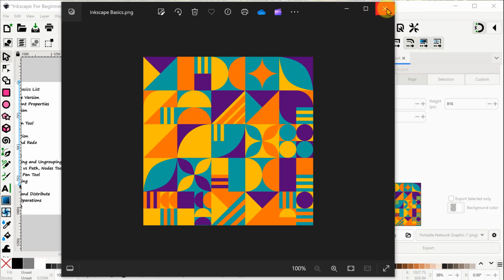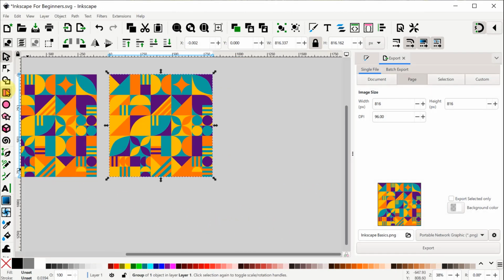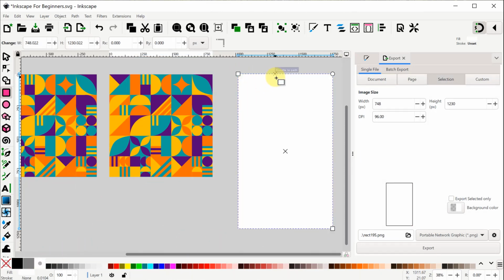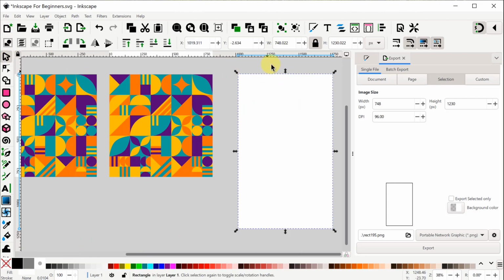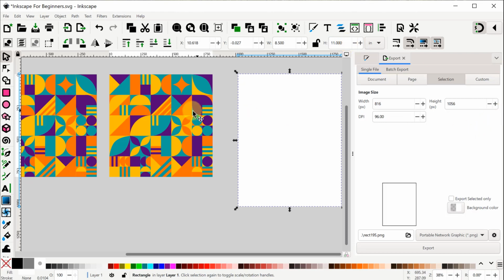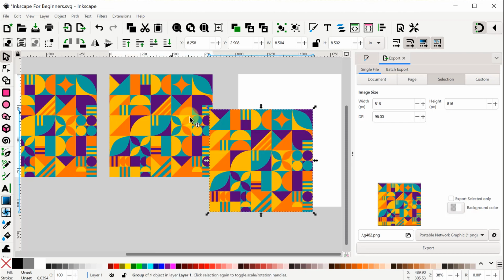Looks very nice. Rather than export this as a PDF, what I would rather do is make myself a page, my own page, make it white, use the selection tool, use the sizes up here. This time I will use inches. Make it 8.5 times 11. Let's turn off this padlock, 11. And let's duplicate this drawing that we did and move it into the top of the page.